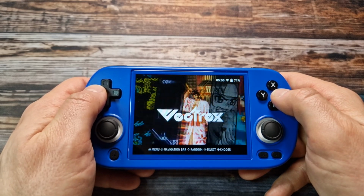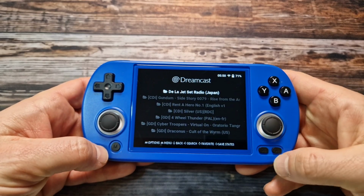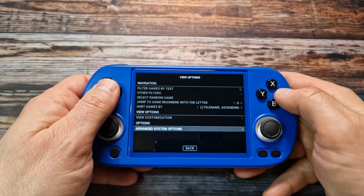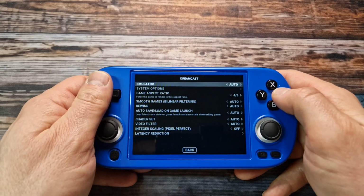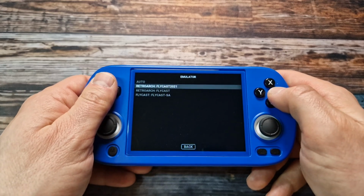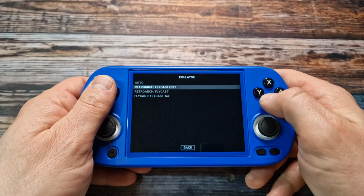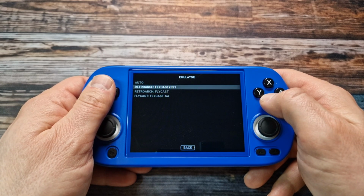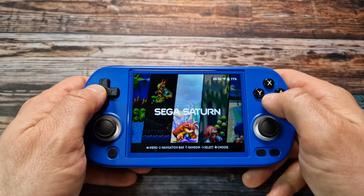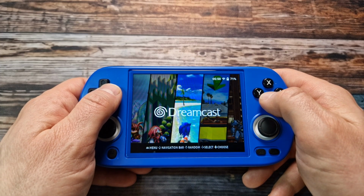Let me go to, for example, games like Dreamcast. Go here, press select, and you've got view options. You can go to advanced system options, and this is quite important because the emulator is normally auto, but you can change from Flycast, RetroArch, Flycast 2021. Some of them are going to work better, some of them worse. Sometimes when it's auto, the system is just giving you the wrong one. That's why it's good to choose by yourself the best one, which one is working for you. Of course, for non-demanding systems you don't need to change anything, it's completely pointless, but for Dreamcast and 64, for example, just find the best one which is going to work for you.